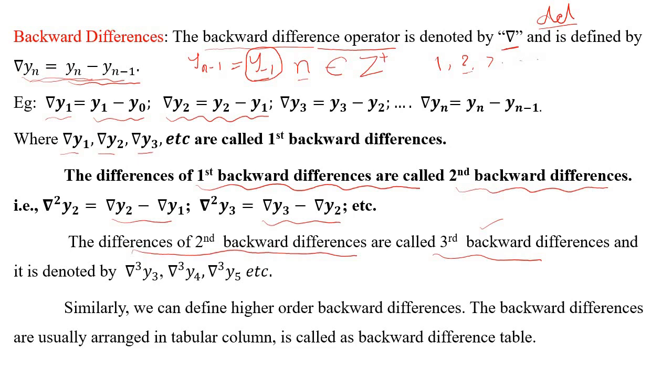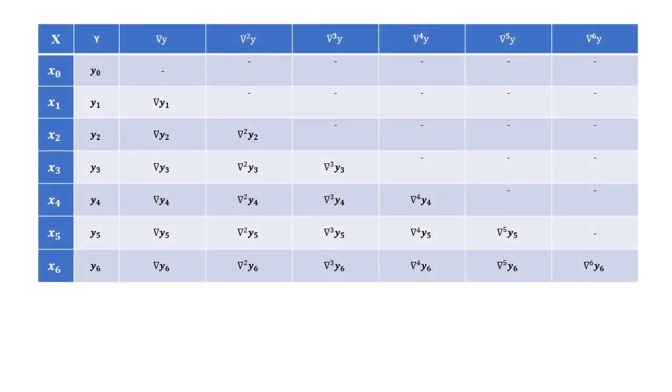Similar to the forward difference table, here also we can construct the table. We call it the backward difference table. I am taking the same example here. The first column represents the values of x. I am taking almost the same example, that is x0 to x6 and y0 to y6. I told you already, I can't define del y0 because to define this I need y0 minus y minus 1. So this is not defined, so del y0 is not possible. So the first definition is del y1.